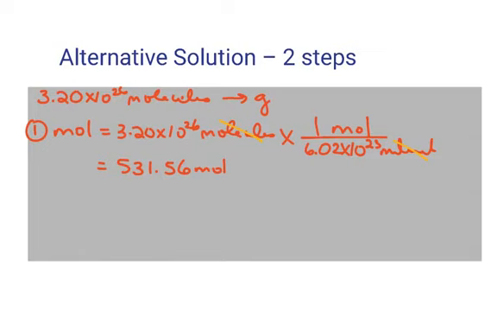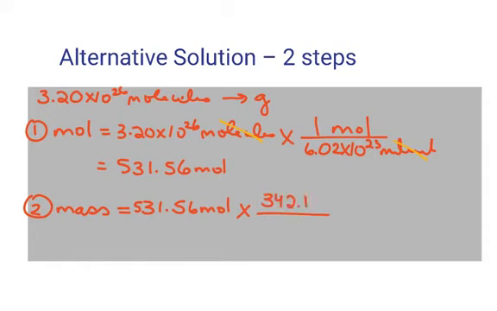So thinking again at the end point, I want to get to grams. So my second step would be to find mass using the moles. Oops. Getting sloppy. 531.56 moles. Again, using that molar mass from previous, 342.172 grams. That's my molar mass that I found on the previous slide. We don't have to recalculate. Moles will cancel as per usual. And then our final answer looks the same as it did on the 1-step type of answer, taking it back to 3 significant digits, and again using that scientific notation because of the size.